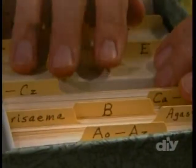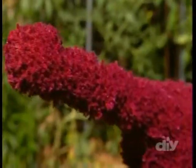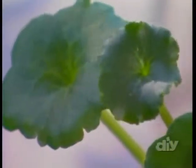What I found useful, since I plant usually several hundred seed varieties every year, is to keep notes. I use 4x6 cards, alphabetically by the scientific name. Descriptions and details also go on the card. It's a good way to distinguish the elephant flower from the dancing ladies or penny pies.